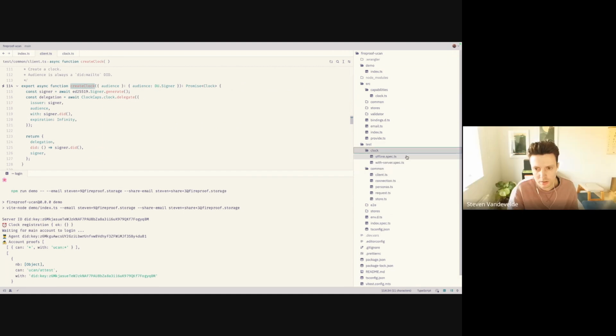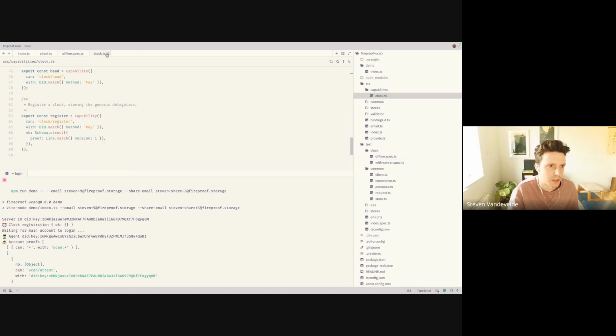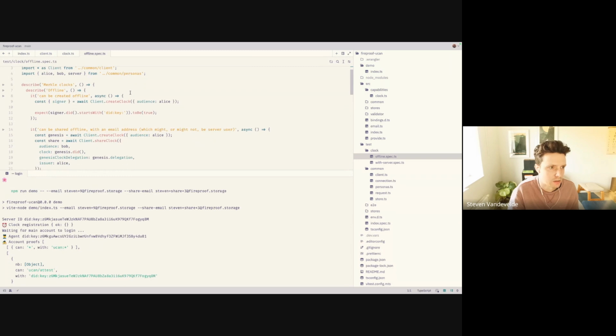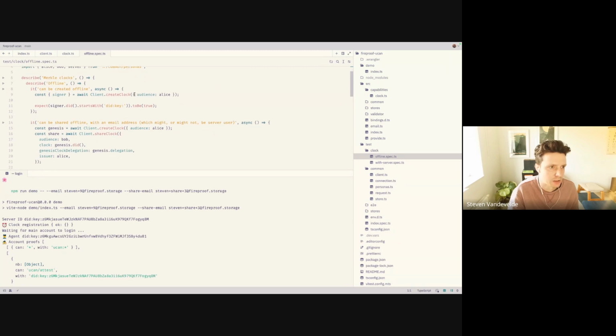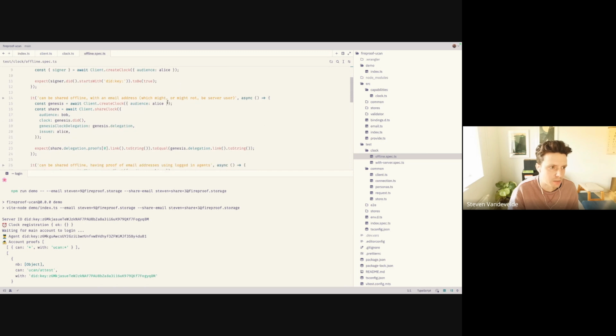Yeah. It's also represented like that in the tests, I hope. Because I made a distinction between offline and using the server. And then you can basically reconstruct the flow by looking at these specs.